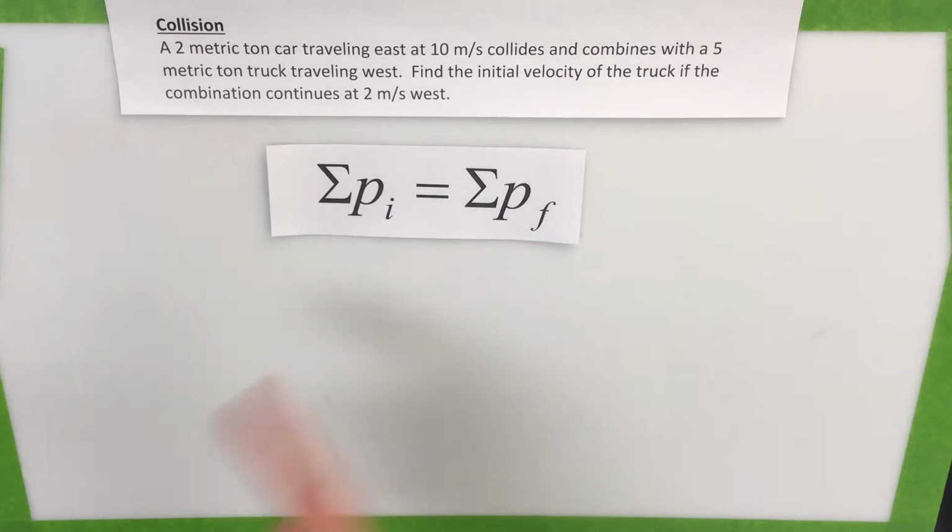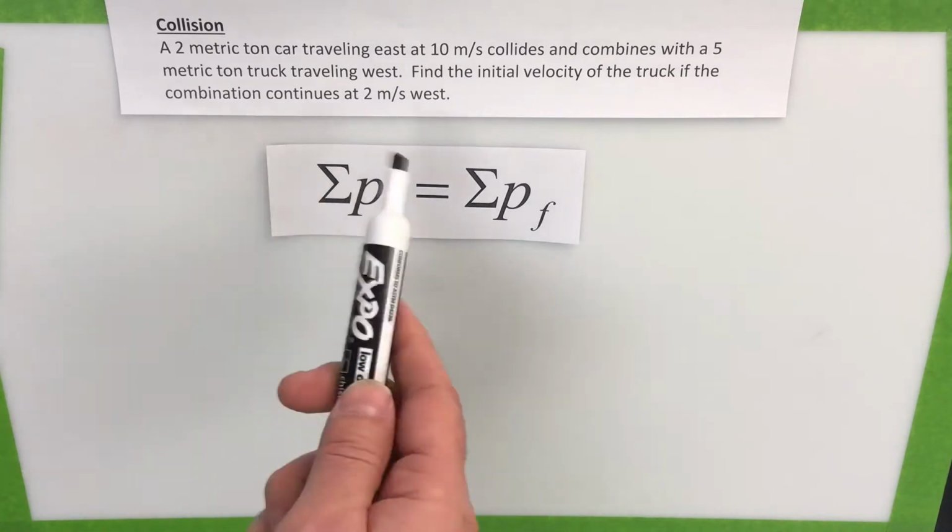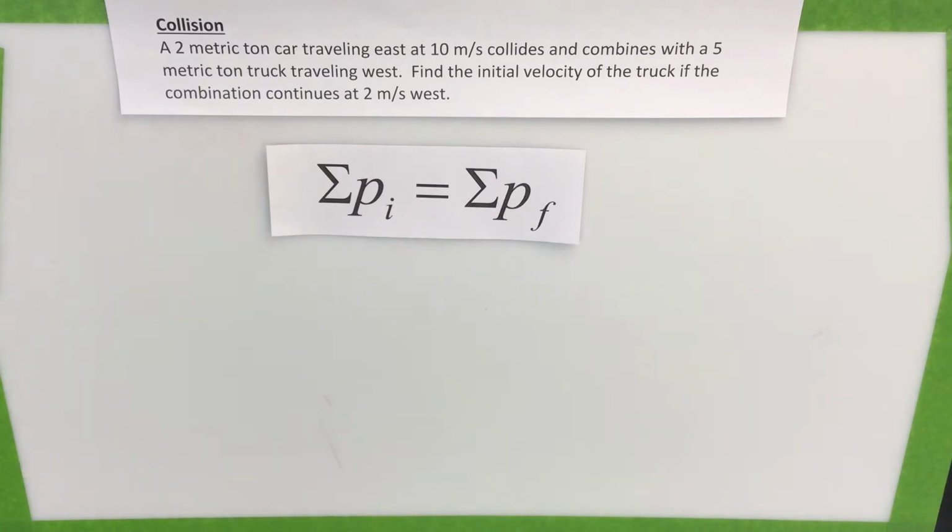Here's our equation. The net momentum at the beginning is equal to the total momentum at the end for a closed system. Now these two objects stay the same two objects before and after, and there is no energy entering and leaving the system, no mass entering and leaving the system, no net external forces, and so we can just solve the problem using this.